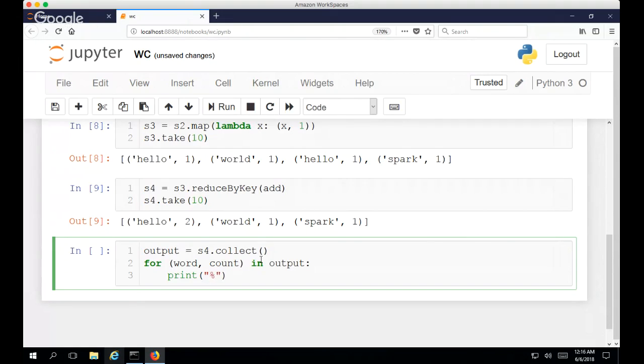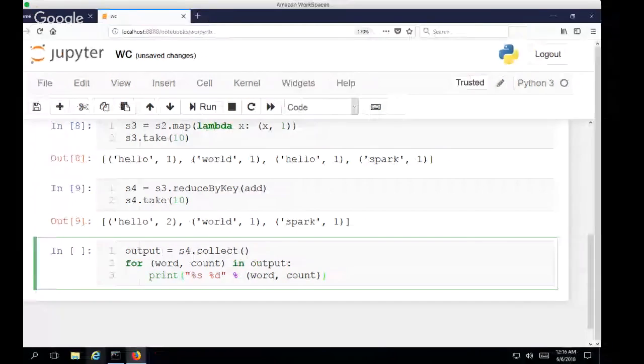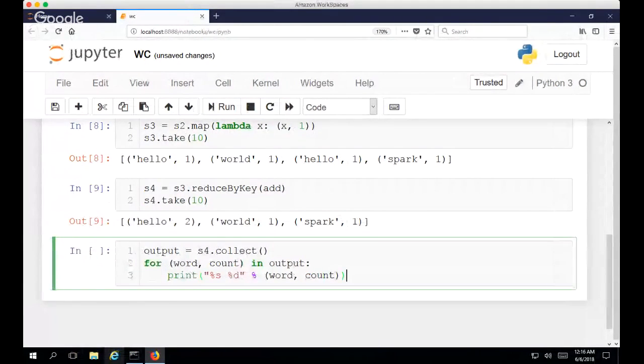We go through the output and we just print each item on a separate line. That's basically what we are doing here. Let's run this code.